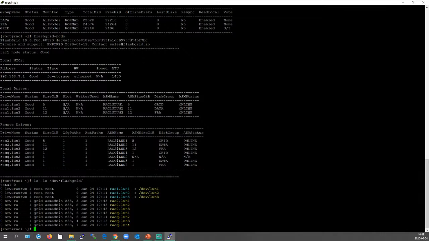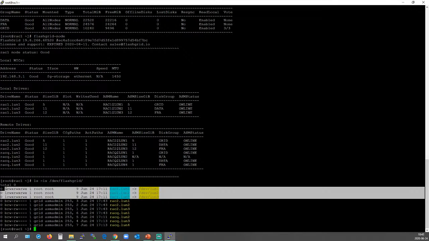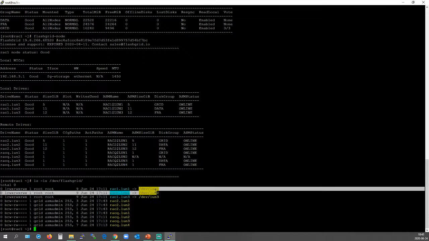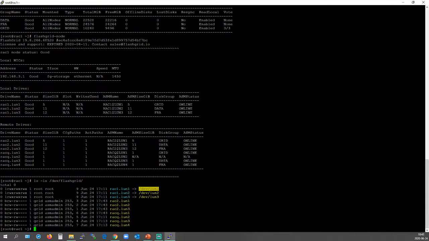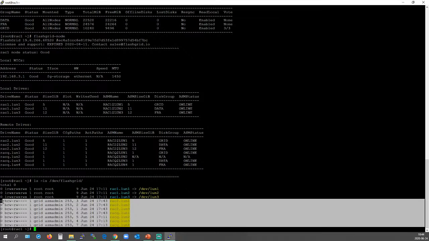And what you will notice here is that the first 3 disks look slightly different than the other ones, because these are the local disks, and there is just simply a symbolic link pointing to the LUN device, just a locally attached Azure disk. And then there are these disks that are remotely connected from the other 2 nodes.